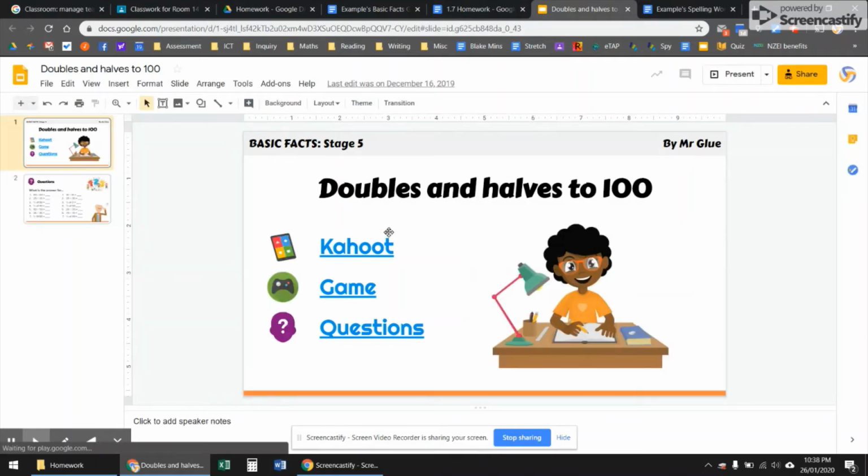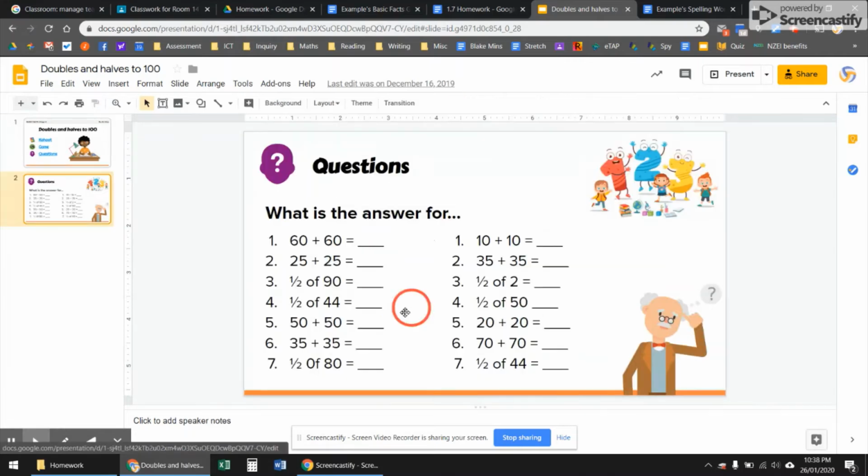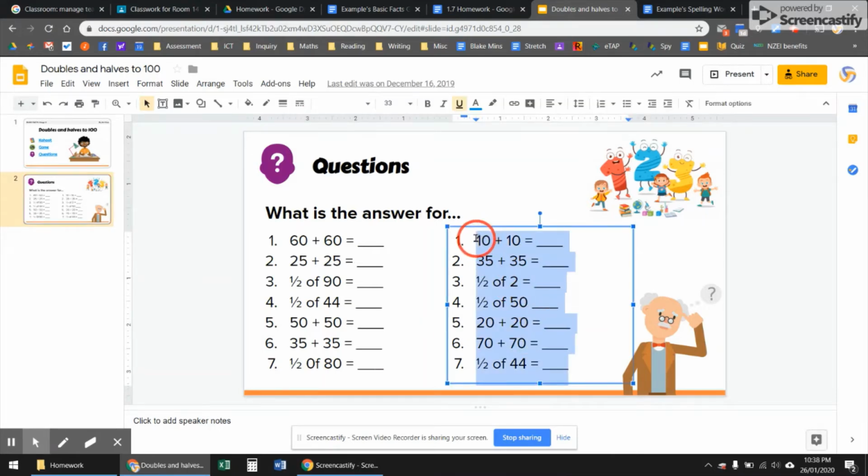So these slides are here to help you, and they're here to help you practice. You can do a Kahoot quiz. You can challenge your family and friends. You've got a game that you can play that was coded on Scratch for each goal, and some questions to do. So I'll click on that one. It's going to pop some questions down here. So you can choose one side or the other. Doesn't matter which one. And you're just going to copy and paste.